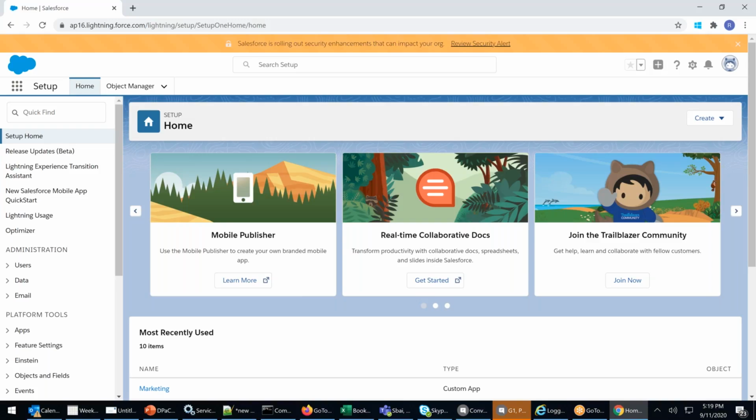Workbench, password. Next, password or password plus security code, not token, security code. So this is the difference between all the tools on security.